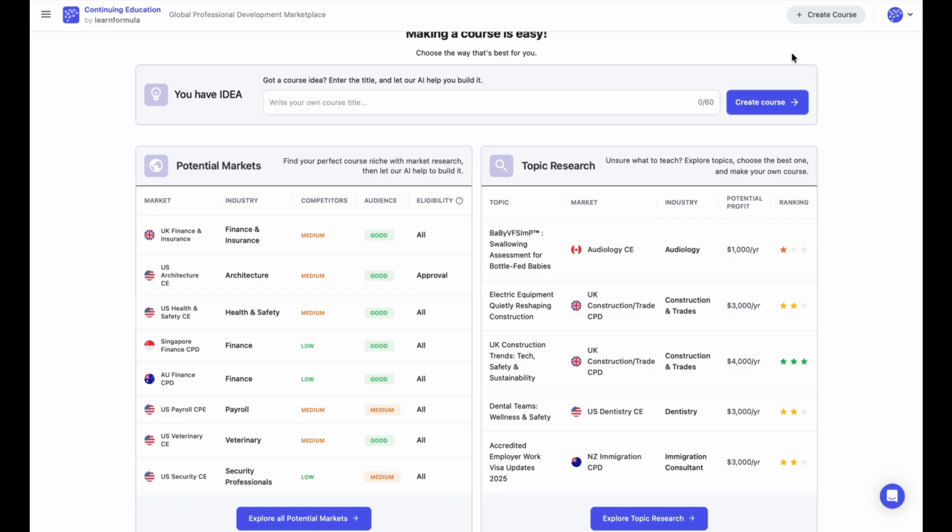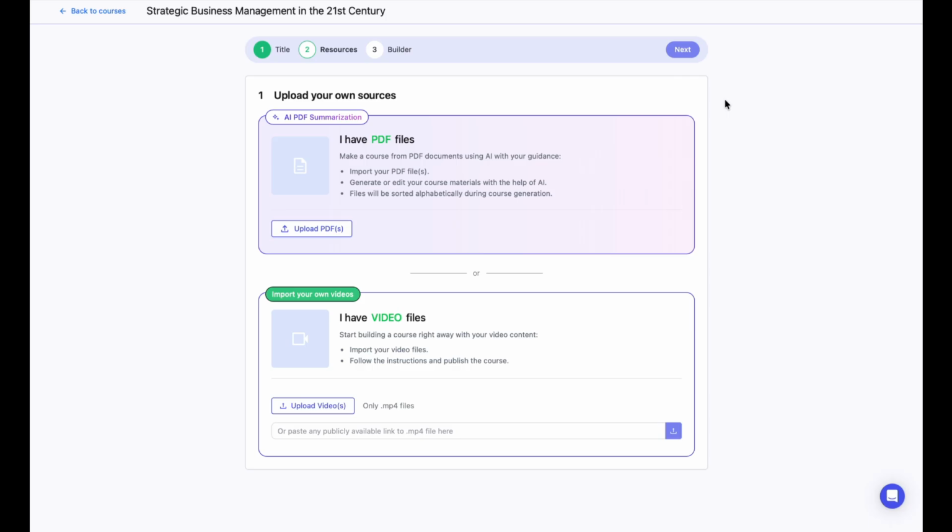If you have a topic of your own that you wish to pursue, feel free to type in the title of the topic above. After the title of the topic has been added, click Create Course to proceed to the next stage. At this point, you will have an option to either upload video files to the course and begin the classic process of uploading a course. Alternatively, you will have an option to upload a PDF file that will engage the AI course creation assistant.